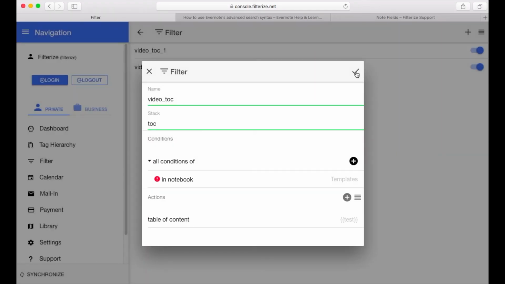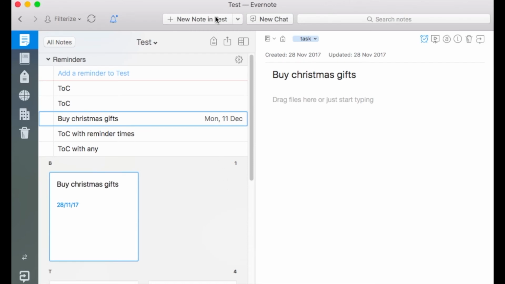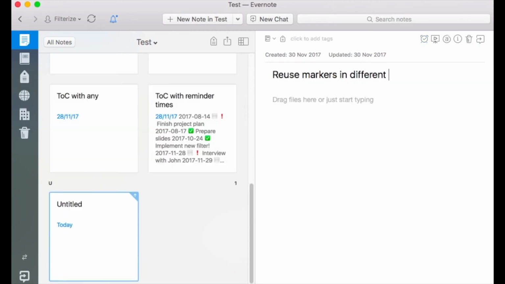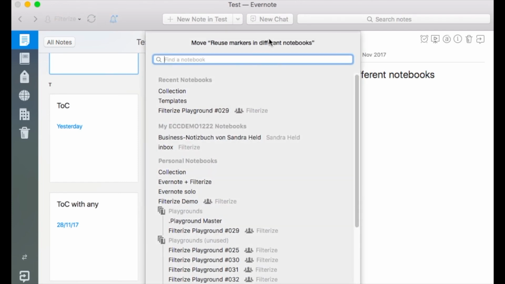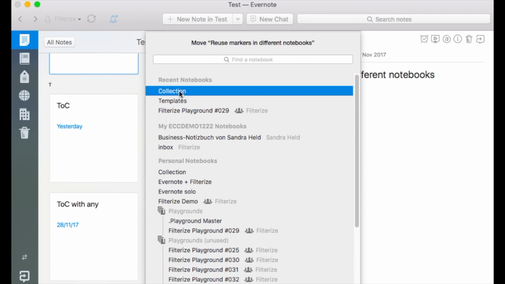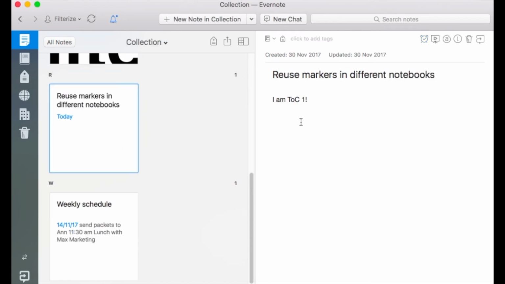And as a second use case, reuse markers. I have mentioned before that markers need to be unique if you don't have any conditions, otherwise it won't be clear which TUC Filterize should apply. But if you limit a TUC to one specific notebook with that in notebook condition, it means that this specific TUC will only be applied if it is somewhere in that specific notebook. So if you're outside of this notebook, you can reuse the marker, because in any other notebook, this specific filter won't work. So open conditions, then in notebooks, and choose a notebook. And don't negate it, of course. Use conditions just if you really, really need them. And always keep in mind that you just specify where and when to apply a TUC, not its content.